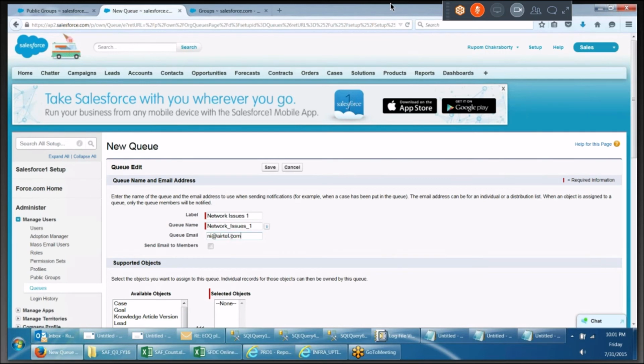Name will show as what? Network issue 1. Email address, if you see, it will show ni@airtel.in. So hence it is untraceable, right? You don't know who is the contact person, but still you get a response from them because that's going to a queue.